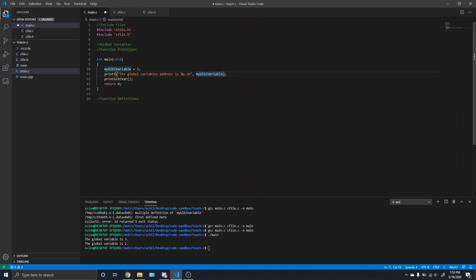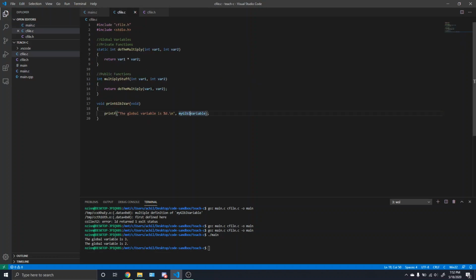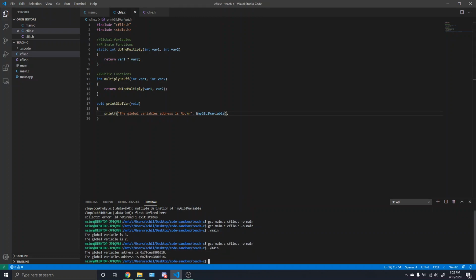So we're printing a pointer. We're going to take the address of that. Do the same thing over here. And let's see what we get. And as you see, the first one has an address that is not the same as the second one.